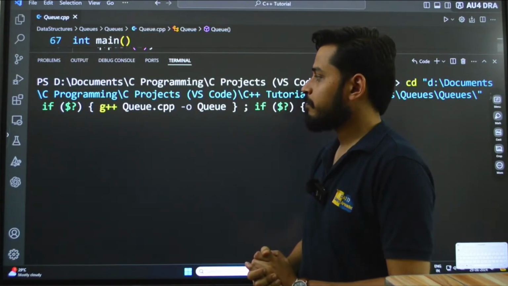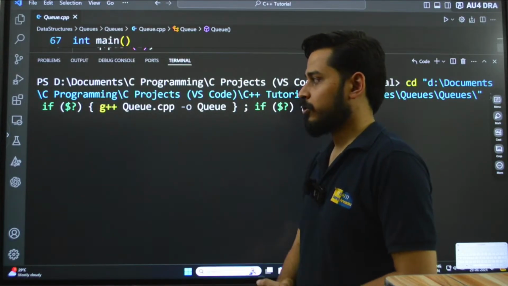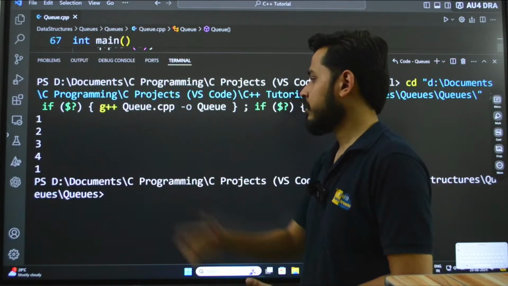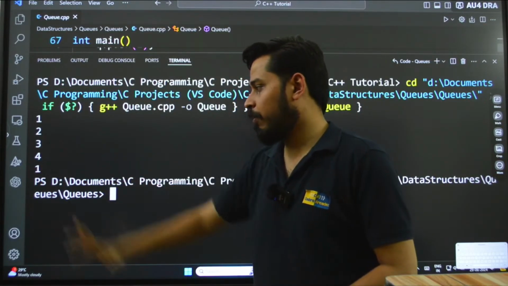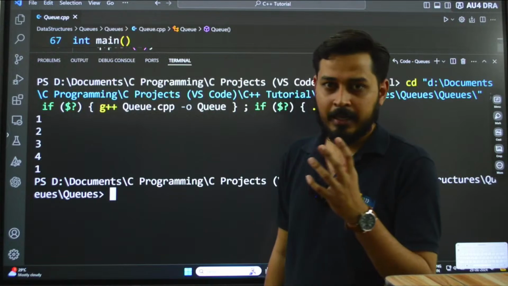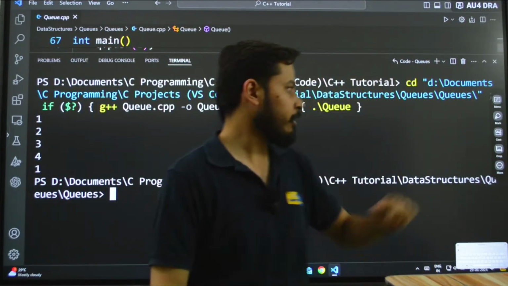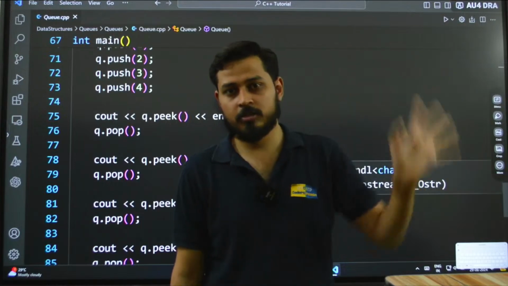So there you go, guys. This is your output. So basically 1, 2, 3, 4 got pushed and then popped. We have done it. This is how you will do the queue data structure. I hope this is very much clear to all of you.